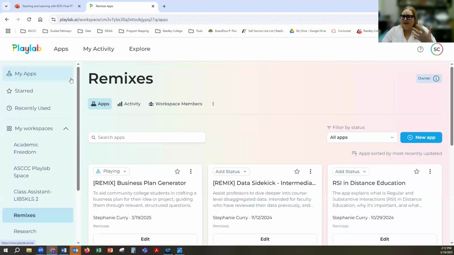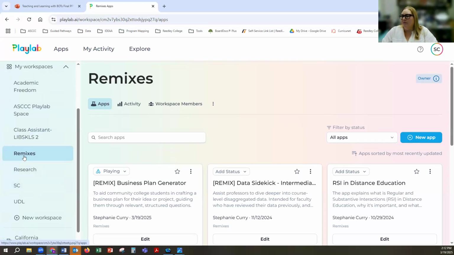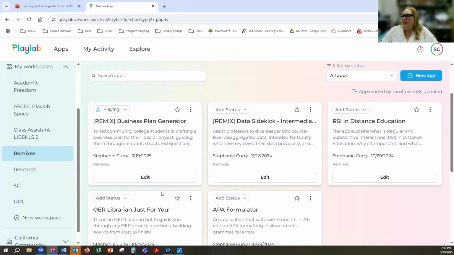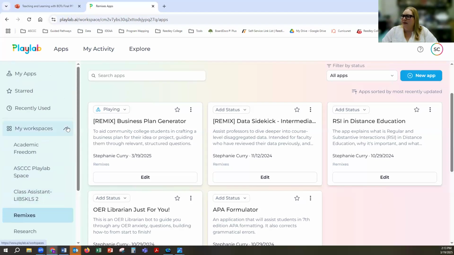But if you're creating lots of different bots, I would again recommend you go through the whole process first just to see how it's developed. And then you can go in and borrow other people's remixes, right? So I wanted to see how somebody did an AIPA formulator, so I downloaded it just so I can walk through and see that. If I want to recreate it, I could use that as a base. So once you publish it into the Playlab area, then people can use it as a base for other ones. That makes sense?